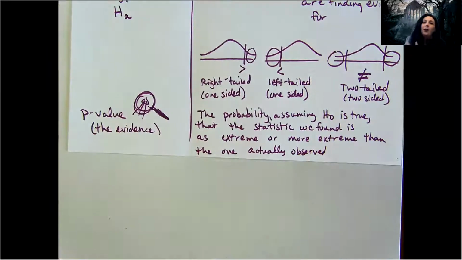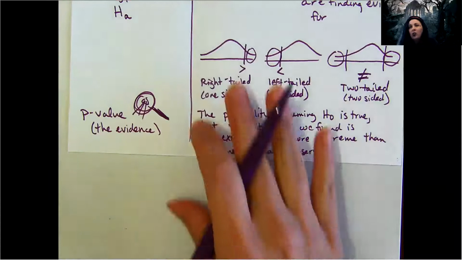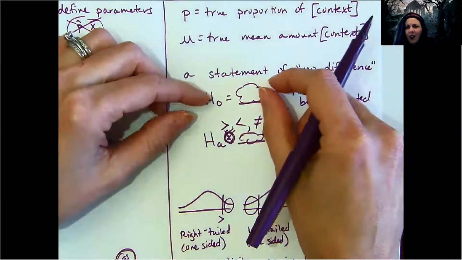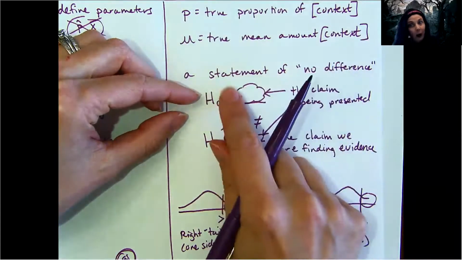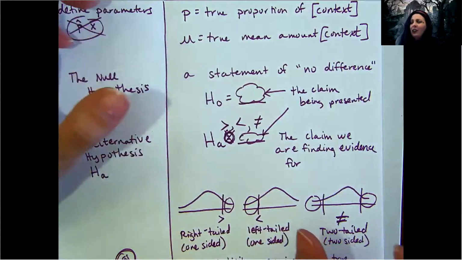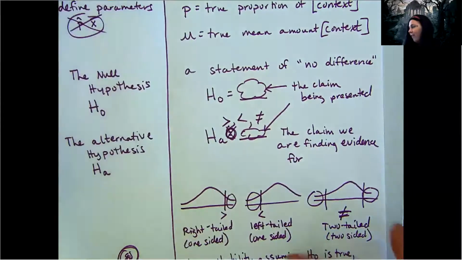So in other words, it's the probability of the sample. So if we got something like 0.0002, we'd be like, whoa, the probability of this sample was like 0.0002. This shouldn't have happened. Ludicrous. So if it shouldn't have happened, that's when we can start to decide which one we can go for. Did we find evidence that the null hypothesis was lying to us, that the H0 is lying, and we could go with the alternative? Or do we not have evidence? Do we keep the null hypothesis until we have better research or a different sample? All right, let me grab another piece of paper so we can keep it rocking.